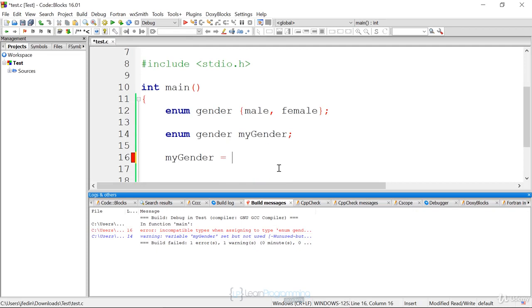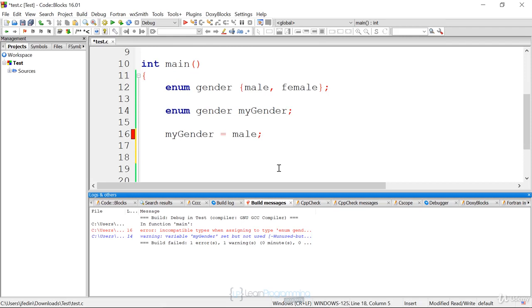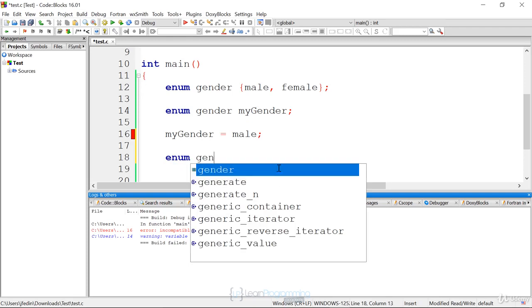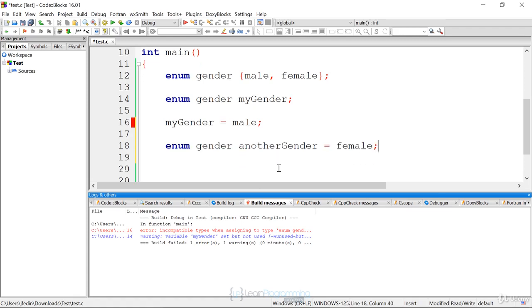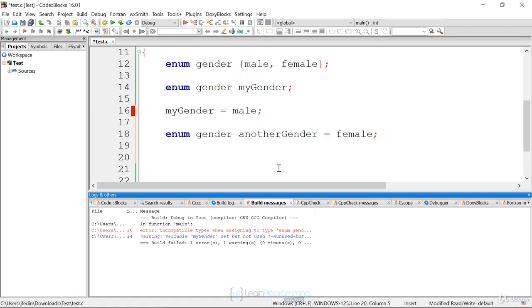And then again, we can actually compare it to other variables. So we could create another enum gender type, another gender. And you always want to use good naming conventions here. Make sure we spell correctly. This one we can say female. And then we can create a Boolean value to see true or false.